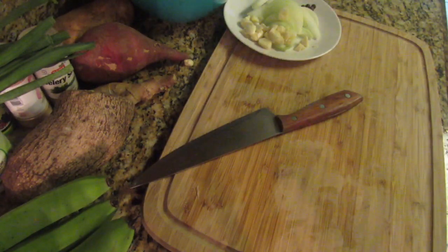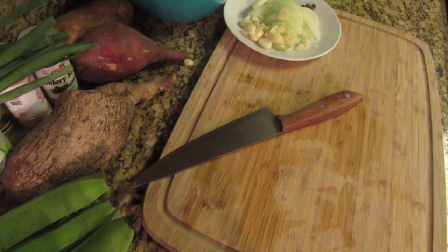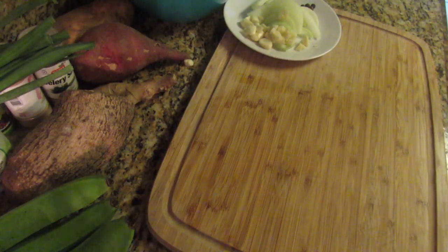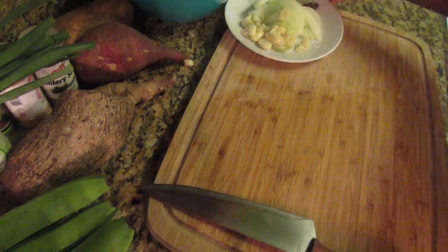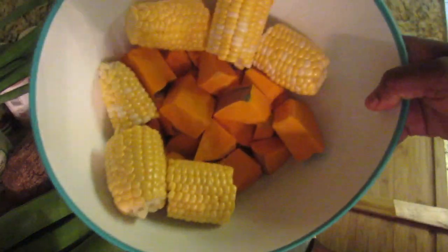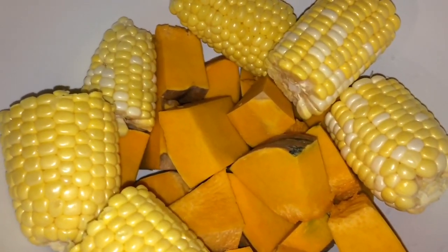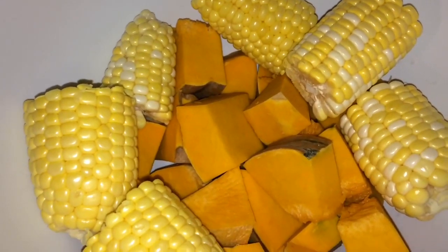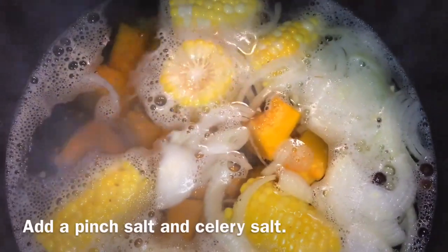So prior to this, make sure you have at least 4 to 5 cups of water that's already boiling on your stove. Once you finish prepping these, the pumpkin, the corn, the pimento berries, the onion, the garlic, then once your pot starts to boil, you're gonna just add all of this to your pot.